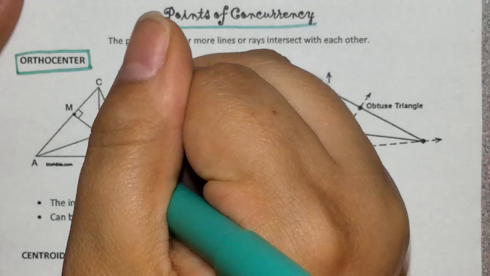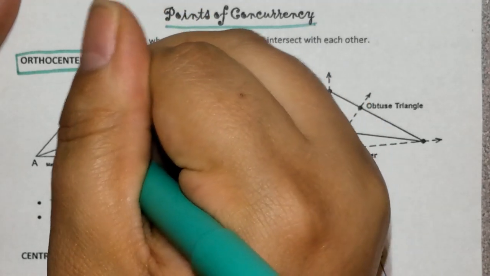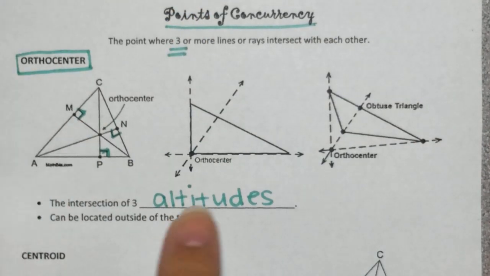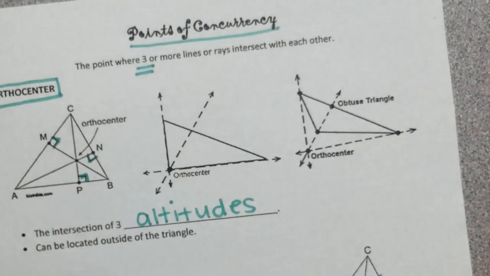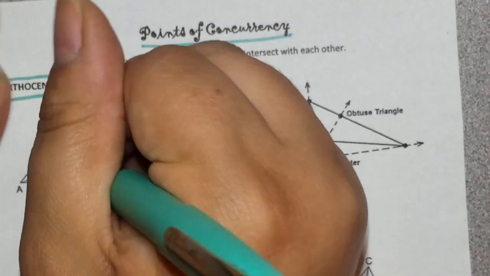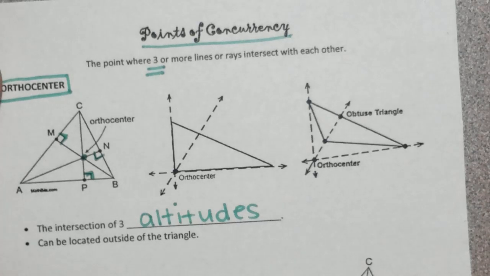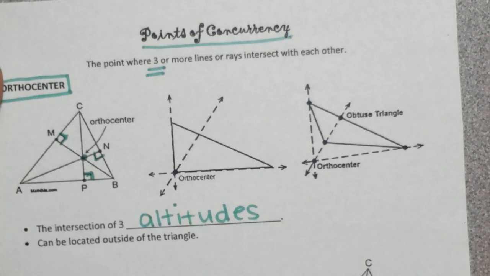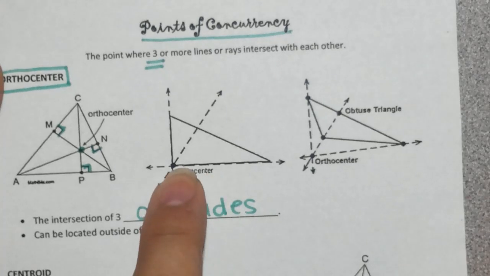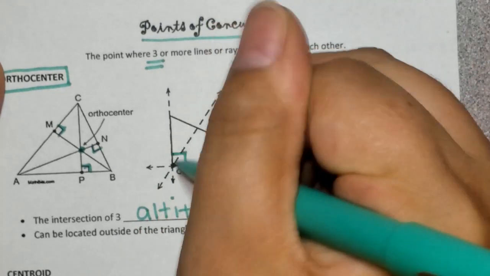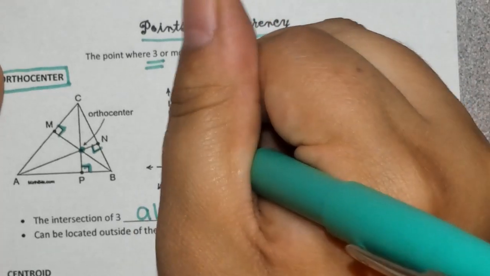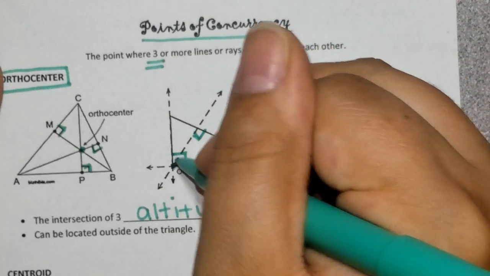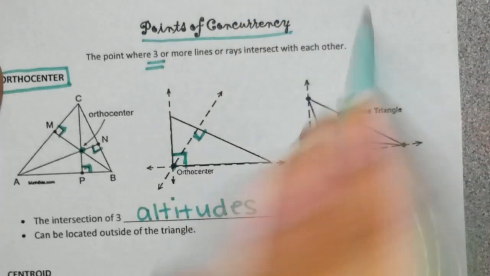So do you see how I have 3 right angles right here? If I only show you one, like this, that's an altitude if there's just one. But if I do it for every single side, that's all 3. That point where they connect is your orthocenter. Okay? And just an FYI, if it is a right triangle, your orthocenter is located on the right angle. So your orthocenter is on the triangle.